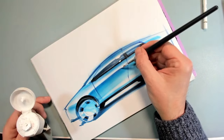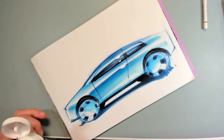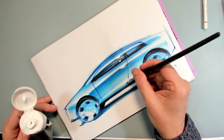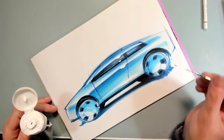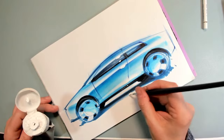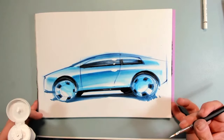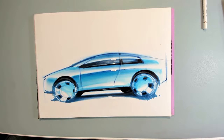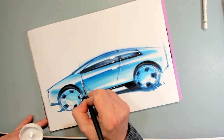This one will be bigger. Then I had to put one down here. Then a little dot there. You see, now it's becoming really sparkling. Then a little one here, little one there, little one here, and then onto the wheel.